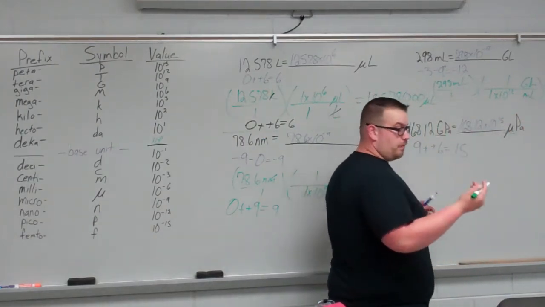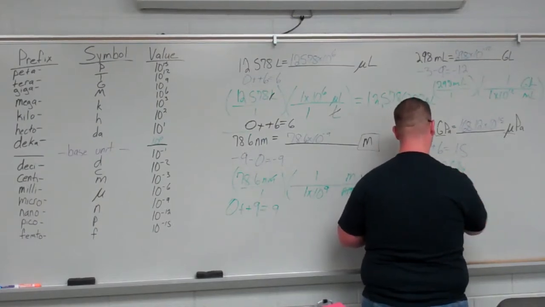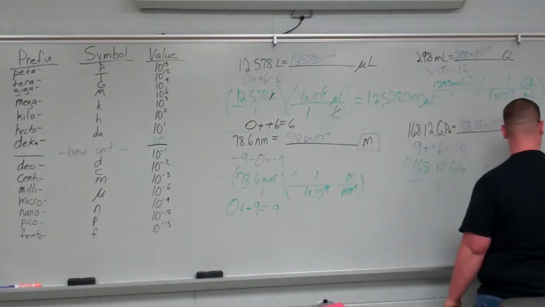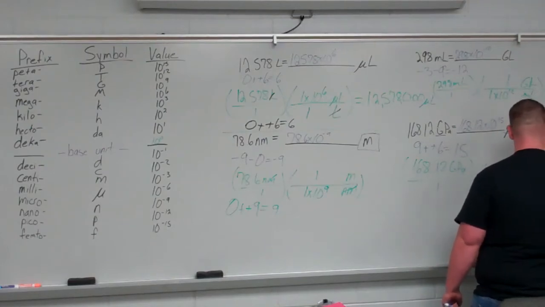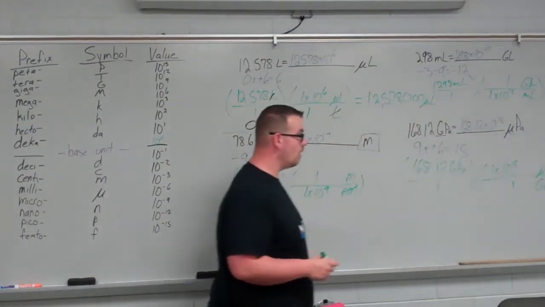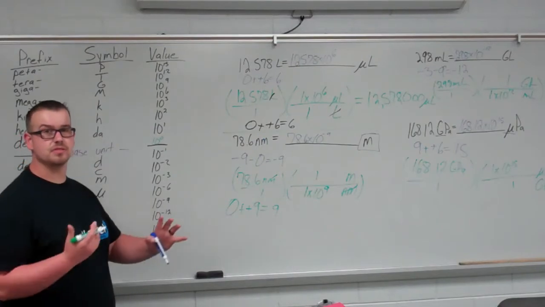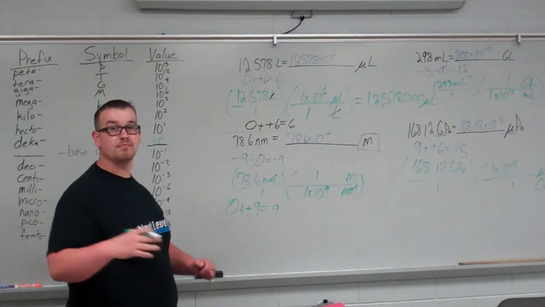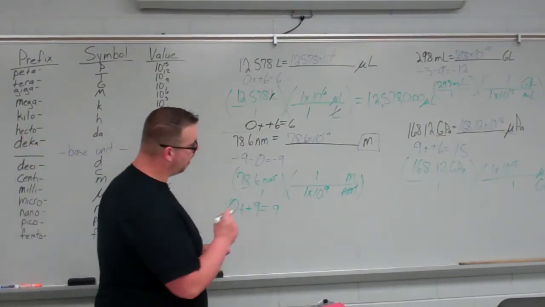Setting it up again, I'm going to set them up a little bit faster so I can roll through this video a little bit quicker. So 168.12 gigapascals, and I'm going to use a conversion of, I want micropascals, so micropascals go on top, and on the bottom we're going to put gigapascals. Set 1 with the gigapascals, so 1 times 10 to the 15th will go on the top. I know I did that one really fast. If you need to, just pause the video, try it yourself. If you're not understanding, come to class and ask me about it. We have plenty of time before we're going to have to worry about anything. So, hopefully you're good there.